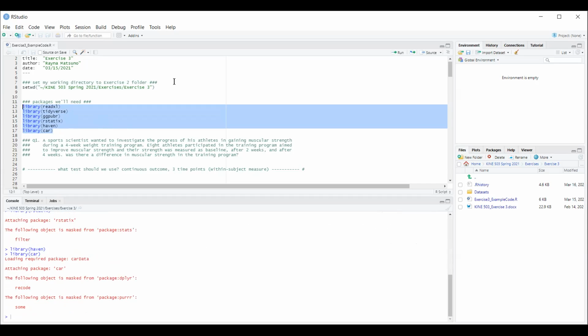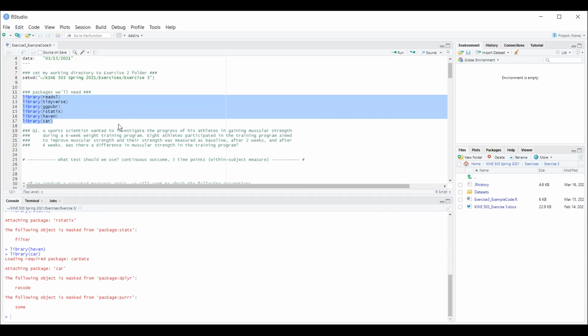Was everyone able to load those packages? No, they weren't in the chat. Do you want me to copy and paste these again into the chat? Yes, please.